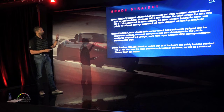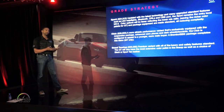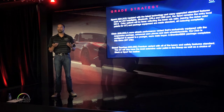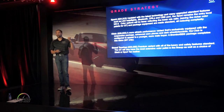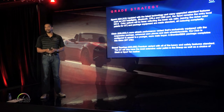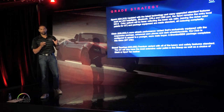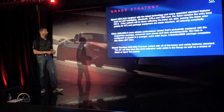Now, a little word about the pricing. The Sport starts at $24,915. And when we announced that pricing, there was some concern that, well, this car is $700-$800 more than the previous gen. How can you do that? Well, if you comparably equip a third gen car with things like push button ignition, Bluetooth, LED headlights, all the equipment that are upgraded, the difference in price is actually tens of dollars, not hundreds of dollars. So we've worked very hard to keep the value there and keep that starting price below $25,000.